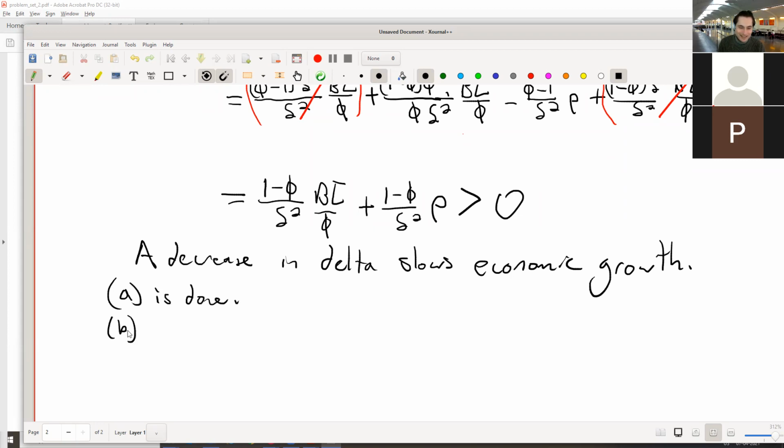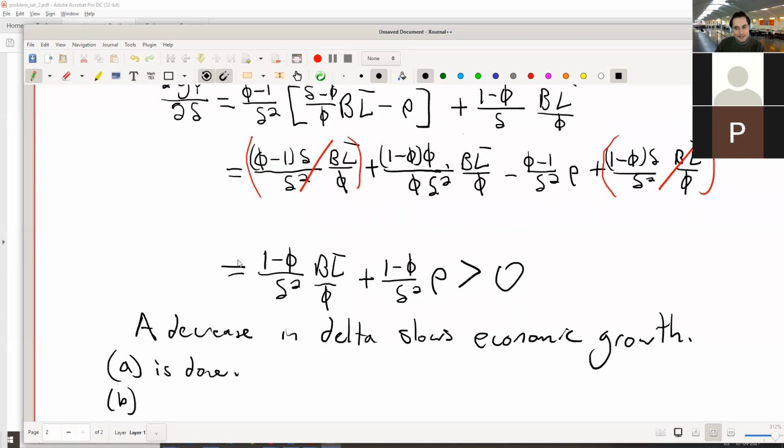All right, let's go to part B. And part B is just intuition. It's easy, no math. So what part B says is, why is it that setting delta equal to phi is not optimal? Now, remember that this economy suffers maybe from market power. Here we have a monopolist. We have monopolistic competition. All right. So because there's monopolists in here, we have less output than is socially optimal. Okay. That force is still operating here. They're setting the price above marginal cost.